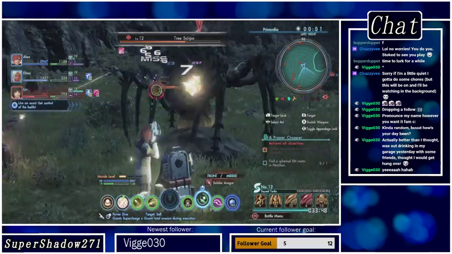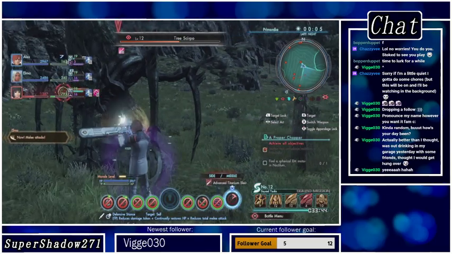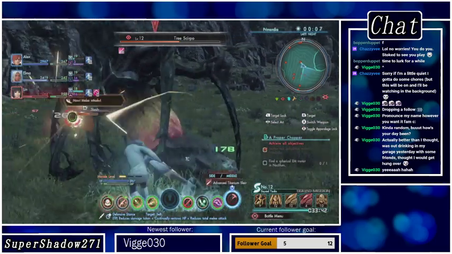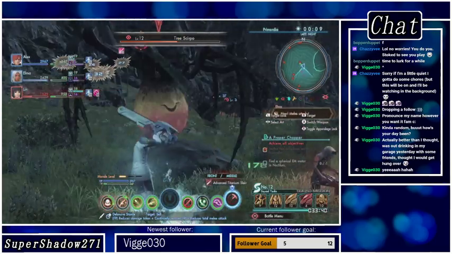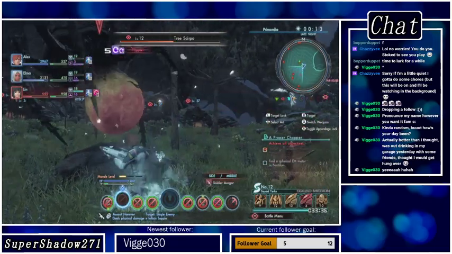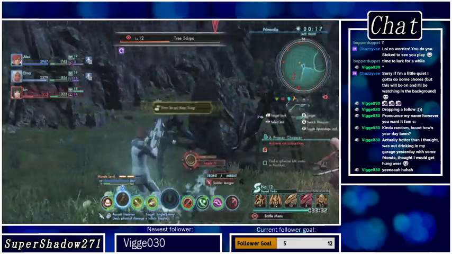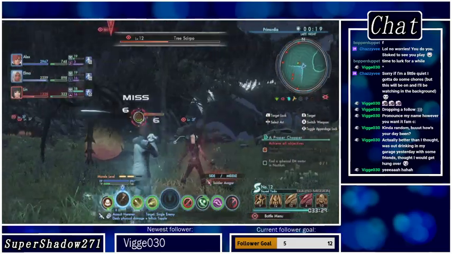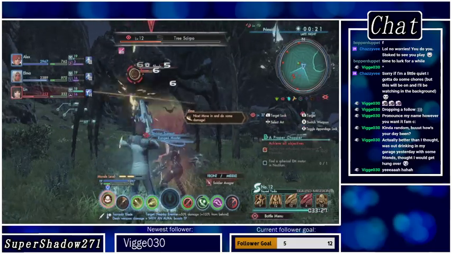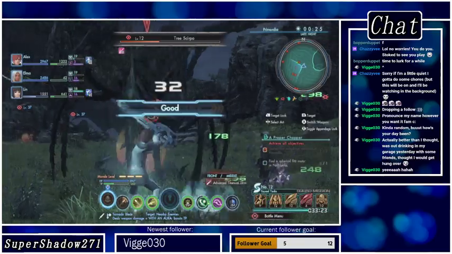Did I? Oh, okay. Oh, use an aura. Okay. I don't know if this is intended or not, but my sword looks like a chainsaw. Okay. The longer this goes on, the more worried I get that someone's gonna wander over here and just end us. Whoa.